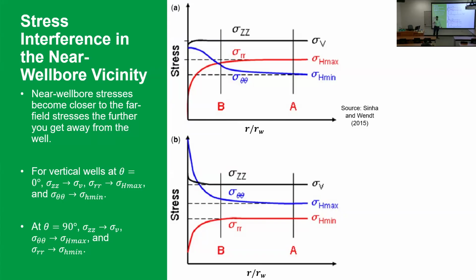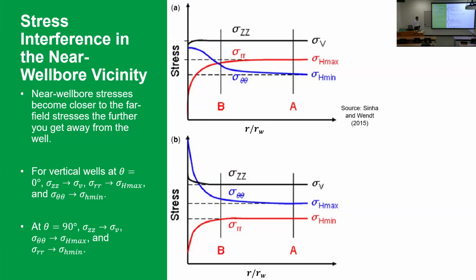It's just that when you get close to the wellbore, the stress field changes in a way that is better described by those stresses. But obviously, you can use the cylindrical coordinate system to describe the stresses far away from the well, but it doesn't make sense. It would give weird values. Same thing if you are near the wellbore, you can use Cartesian coordinates to describe the stress field, but again it's going to give very weird values, very weird expressions. It just makes sense to go from Cartesian to cylindrical as you get closer to the well.